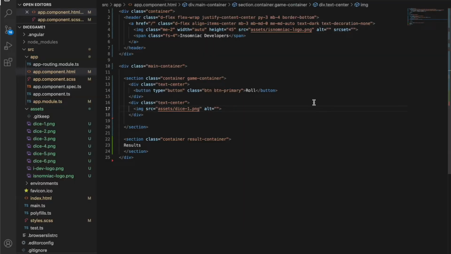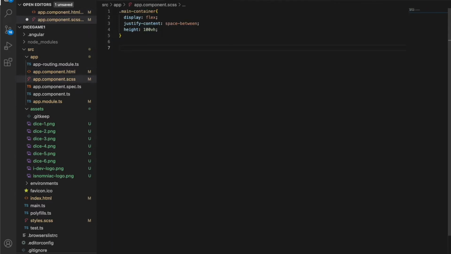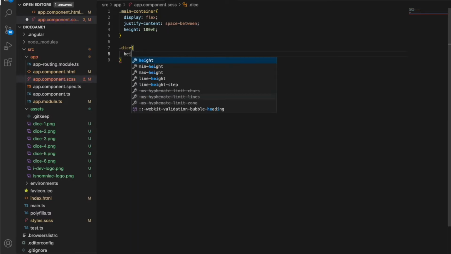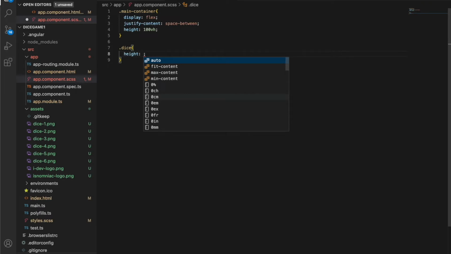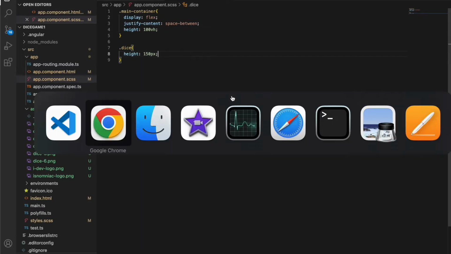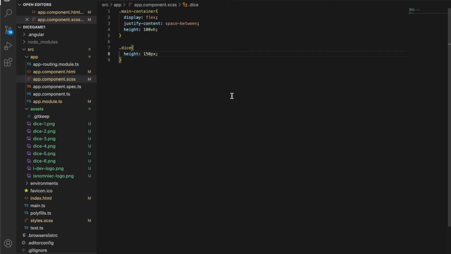So add class dice. Just copy. Let's add some height. Let's add some border.